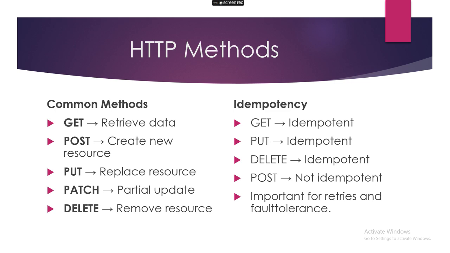Okay. So common HTTP methods, we have GET, which is used to retrieve data, POST, which is used to create new resources, PUT, which is used to replace resources, PATCH, which is used to partially update, and DELETE, which is used to remove resources. So these are the most common HTTP methods we're going to be using.